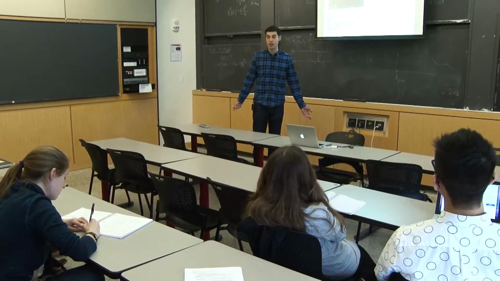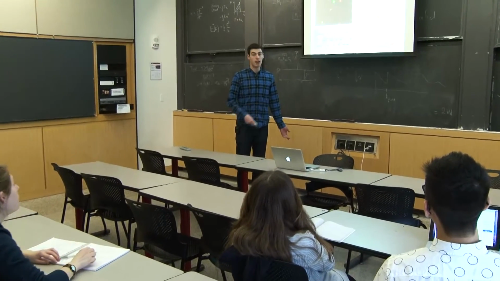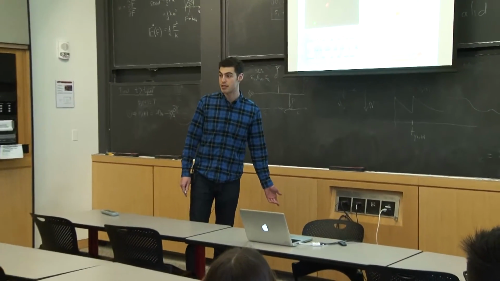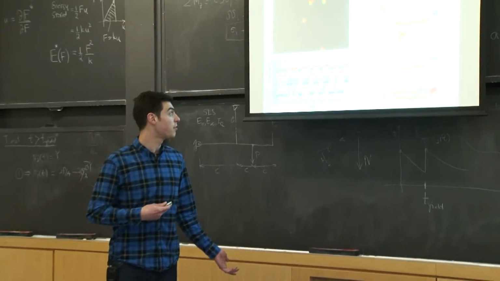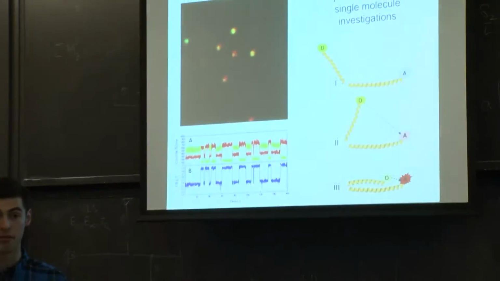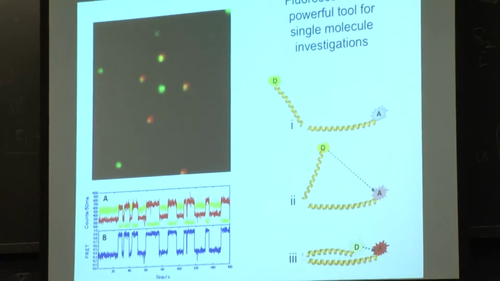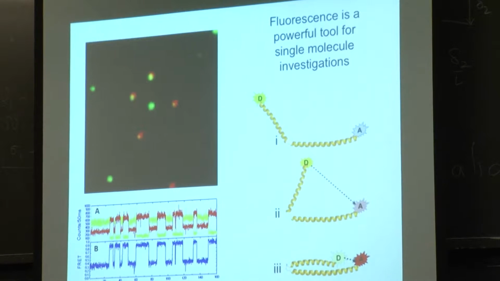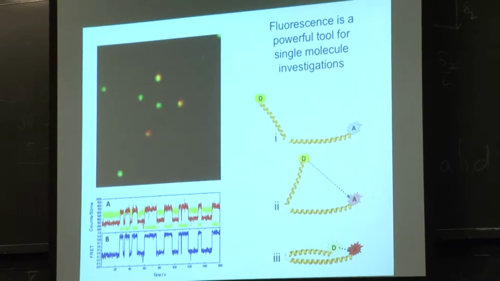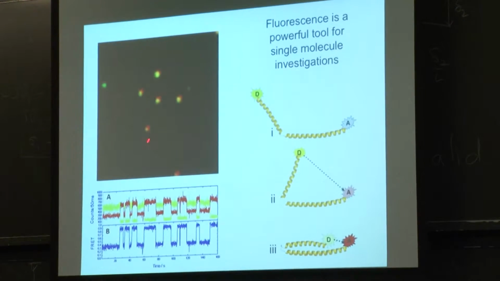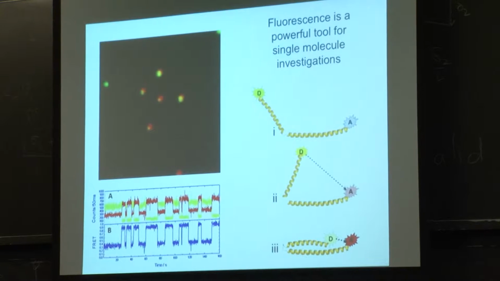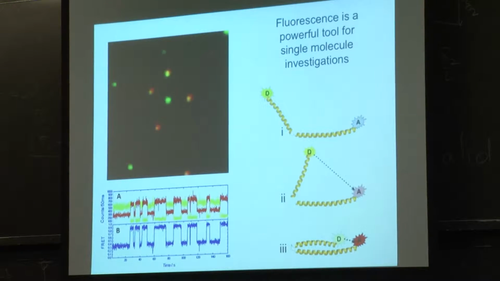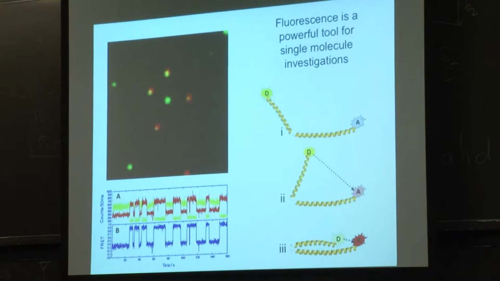So I'm going to talk about optical tweezers today, but I did want to mention that there's another single molecule method, single molecule fluorescence. And this is actually what I do in my experiments. That's also very useful for looking at the dynamical properties of complicated biological processes. So single molecule fluorescence basically involves tracking the fluorescence of single fluorophores over time and quantitating it, and then studying the dynamics of the switching between the different states of the fluorophore.